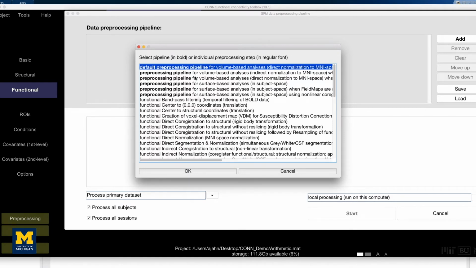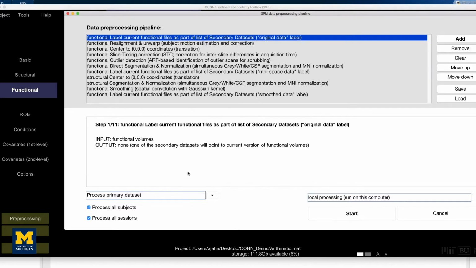Bold font indicates a pipeline, or series of pre-processing steps that have already been arranged in a particular order. The first option that is highlighted, Default Pre-Processing Pipeline, will do a traditional analysis that normalizes volumetric data to MNI space. Clicking OK will add all of the pre-processing steps into the window at the top of the screen.